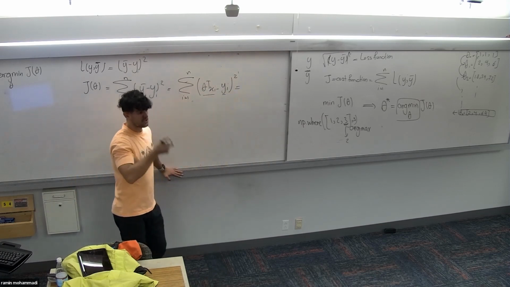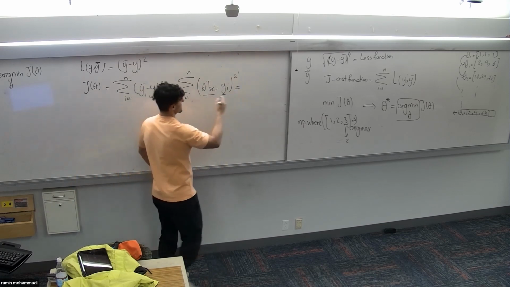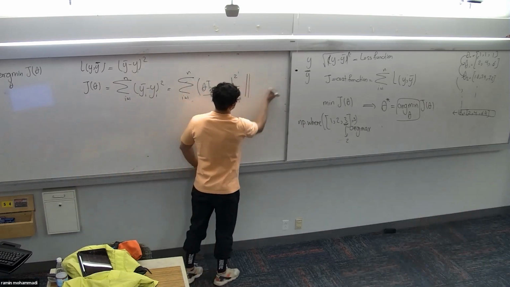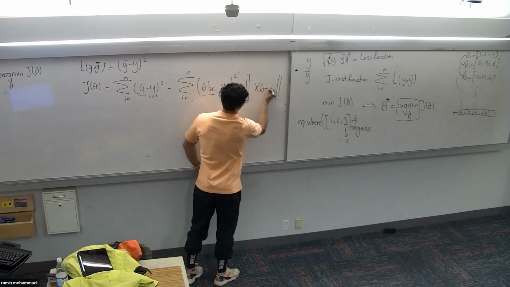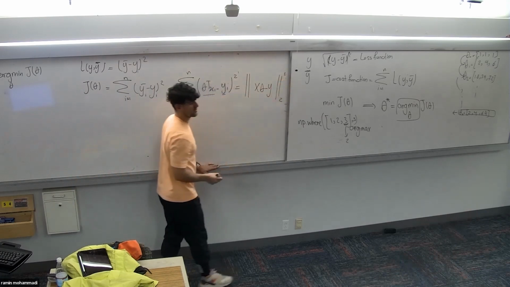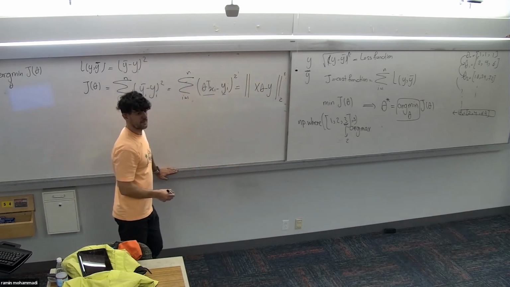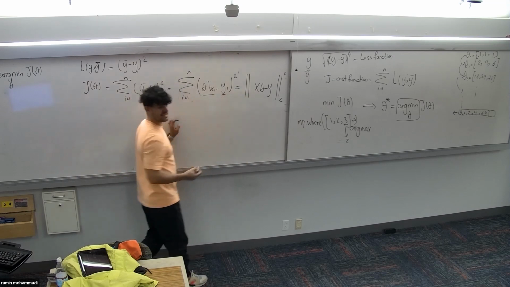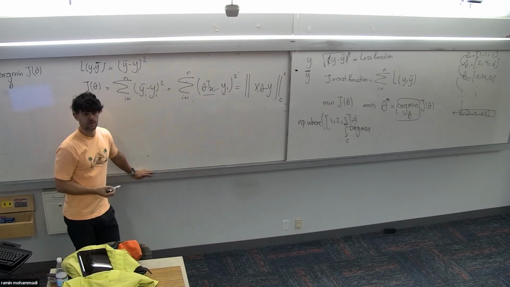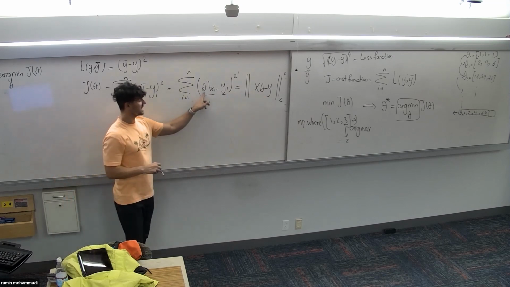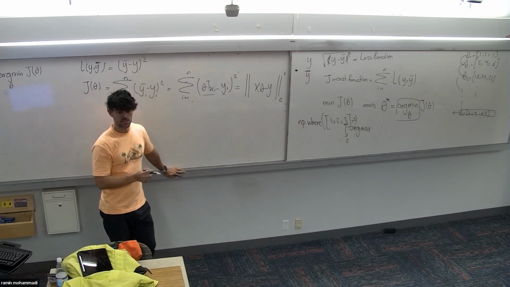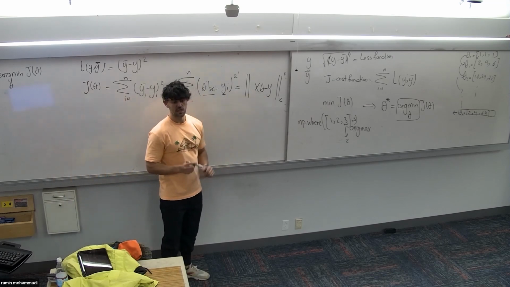Now, if we want to do a summation of some squared errors, the best way to do that is going to be the norm of x theta minus y, squared. Now let's see why. First thing you notice is x theta rather than theta transpose x. Why did that happen? Theta transpose x is for one vector multiplication. When you want to convert it into a matrix multiplication, you need to swap.